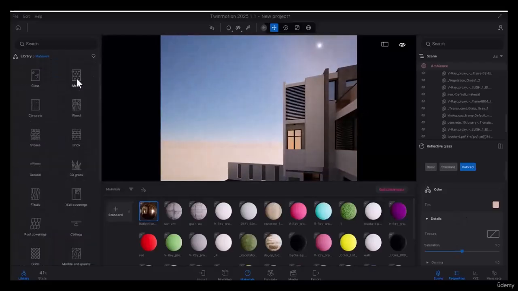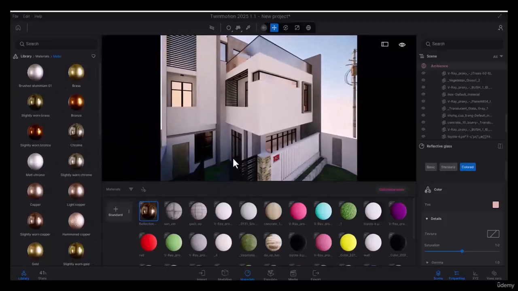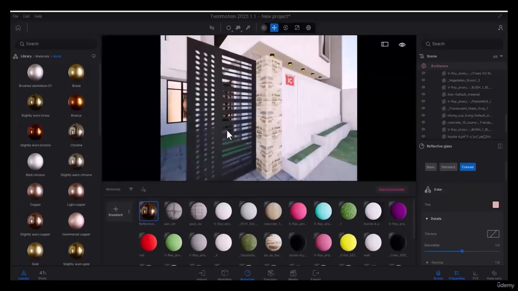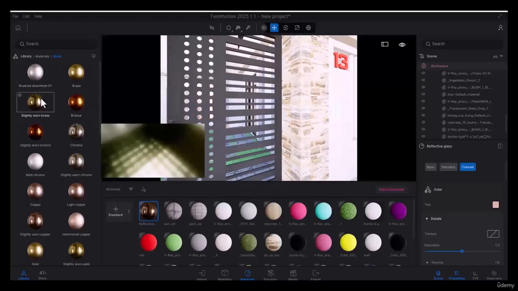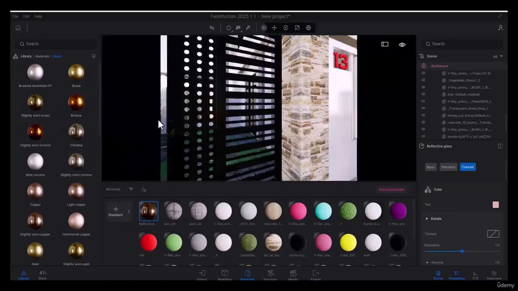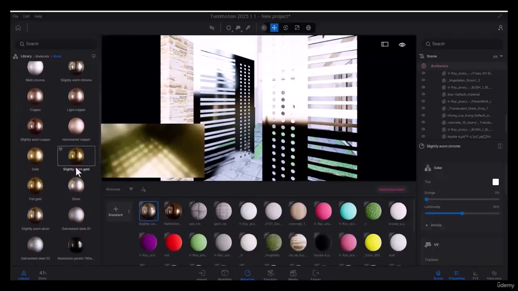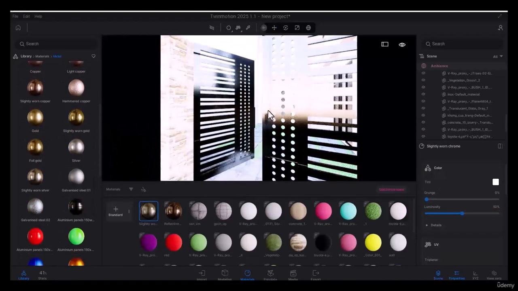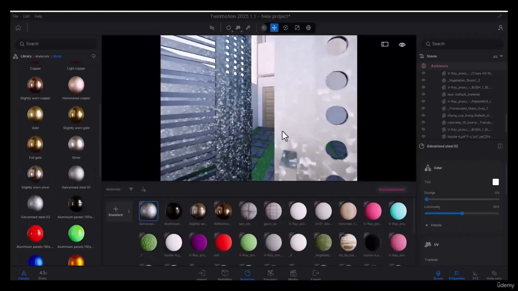I hit the material button again and enter the metal section. I want to work on the metal materials settings with you. The main metal part we have in mind in this project is this entrance door. I can use various types of metals. Let's test a few together. For example, we can test this metal together, or this metal, which is like this, or this metal. So I test different ones.